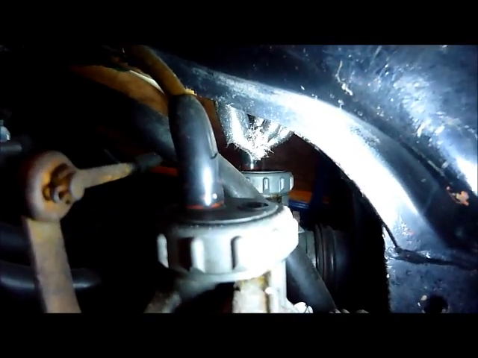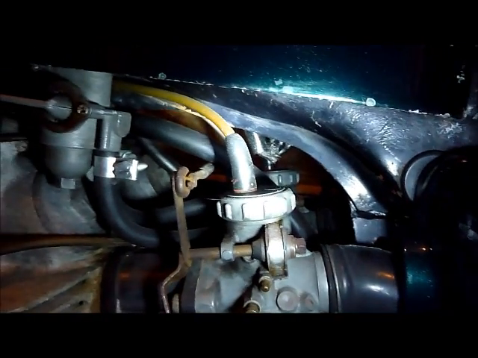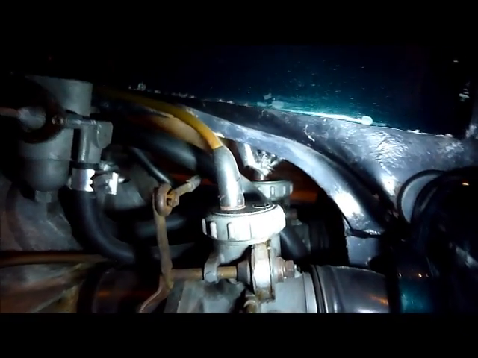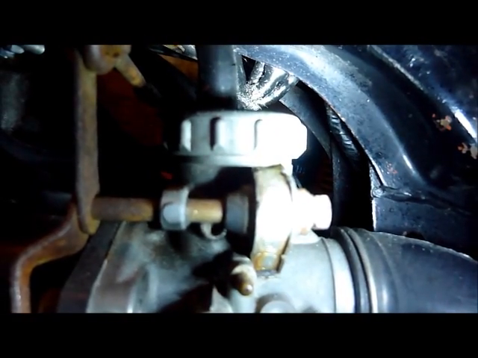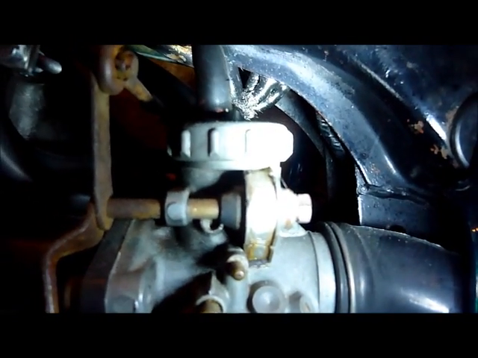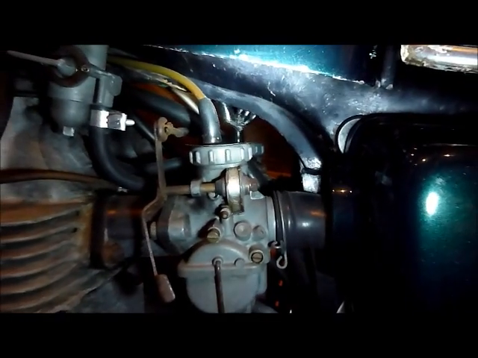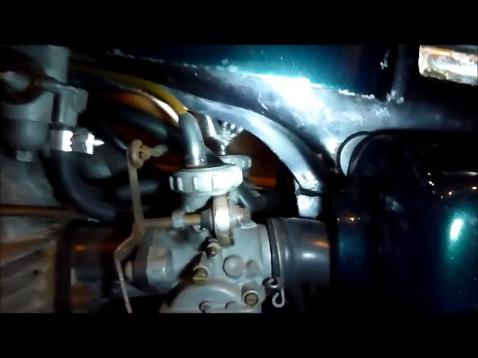To remove this unit you need to undo the petrol tank, undo the bolt, and then the rectifier drops out in the gap in the frame. You can then disconnect the lead and take it out. It is a bit of a pain with the carbs in there, so take all the pipes out of the way.